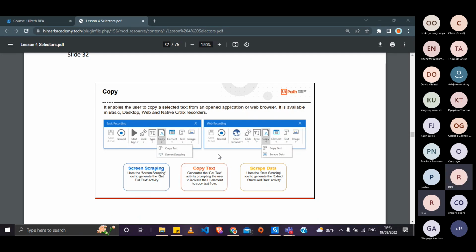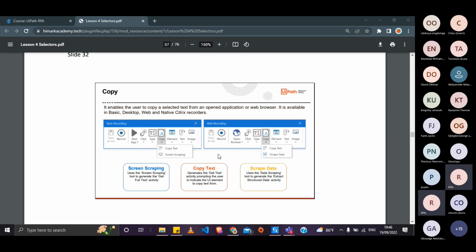Copying in these recorders allows us to perform different types of actions. In the basic and desktop recorders, under copy, we can copy text, which is the basic thing, and then we can perform screen scraping.